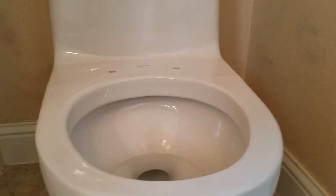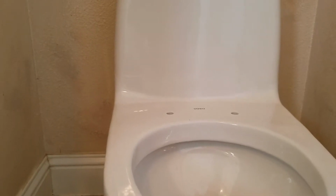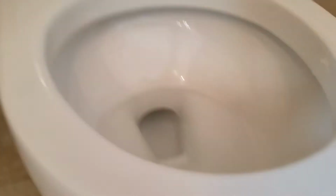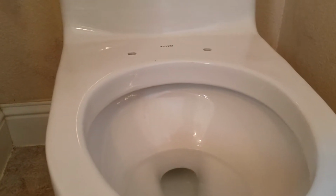So this sat in a normal Toto box for a one piece that you would see, cardboard back to here and up. They set that in a larger box, filled it with peanuts and expanding foam and bags and whatnot. The mounting washers that go down there for the bolts were down in the bowl here. So were the caps. So not thrilled with that. Additionally, the seat, of course, was in its own cardboard box in that packaging.